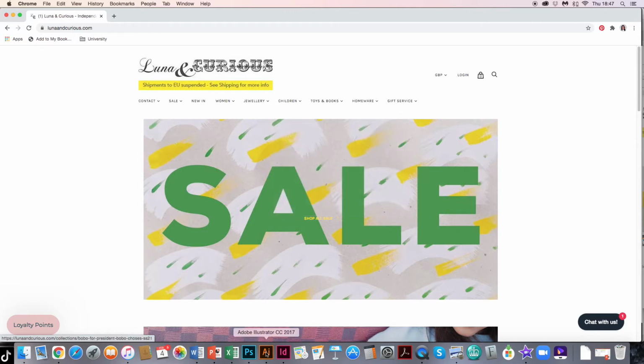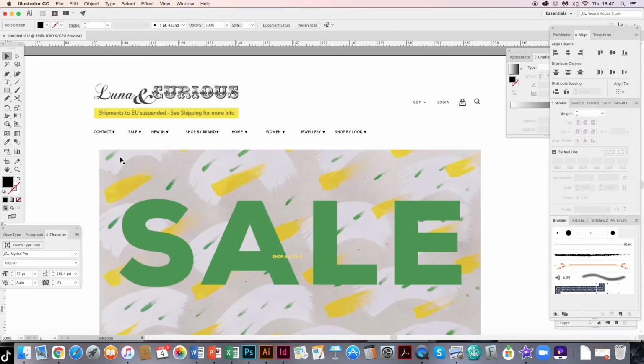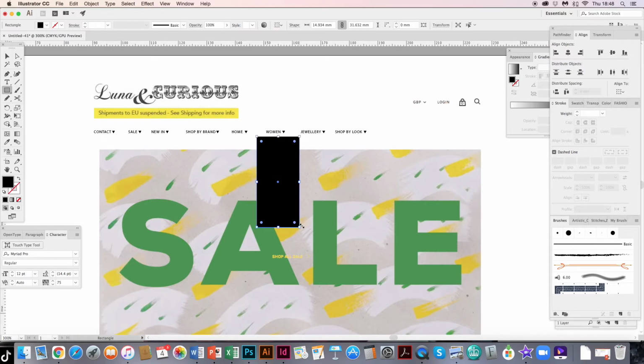So if I go back to my Illustrator, to create a drop-down menu, again, I'm going to get my rectangle tool here, which can be found here. If yours isn't a rectangle, it might be that it's still left as an ellipse or whatever was used last. So click on the shape, whatever it is, and make sure you select the rectangle tool. Now perhaps I want to go to women's wear and create a drop-down menu here. Now I don't want it to be black, so you can either go to the swatch menu and make sure it's white.